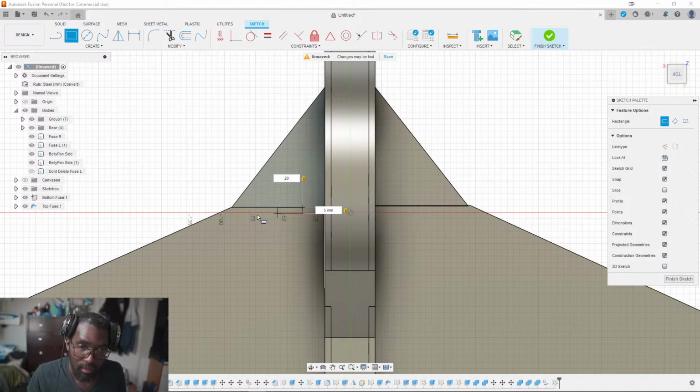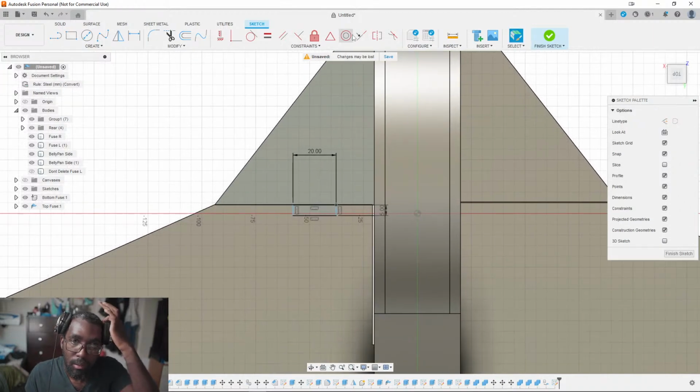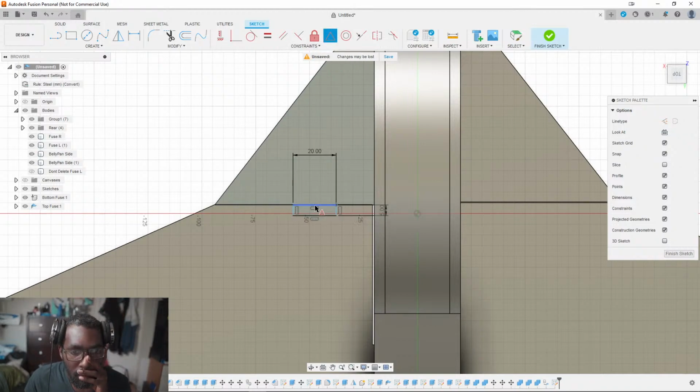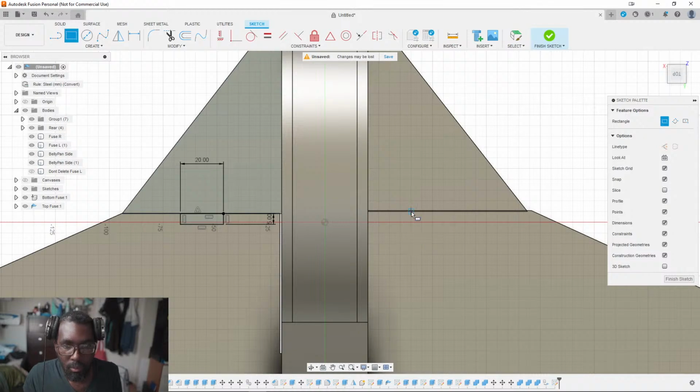Okay, 5 by 20, and let's do midpoint. Put that to the middle. The other one.